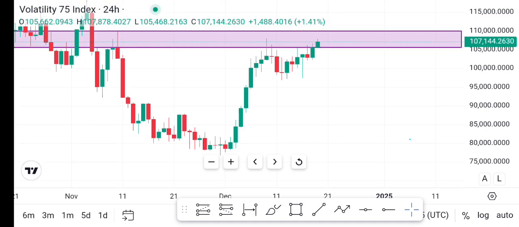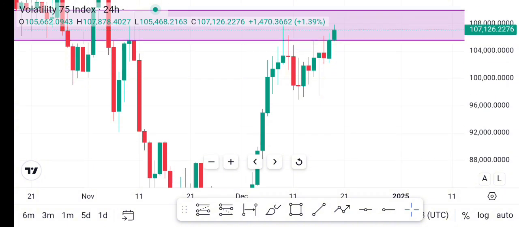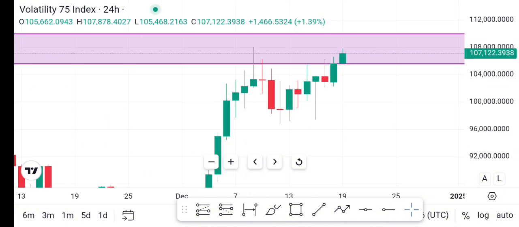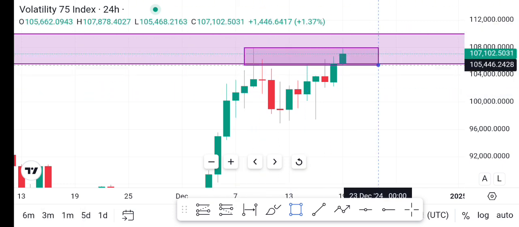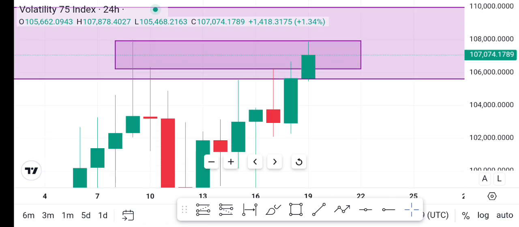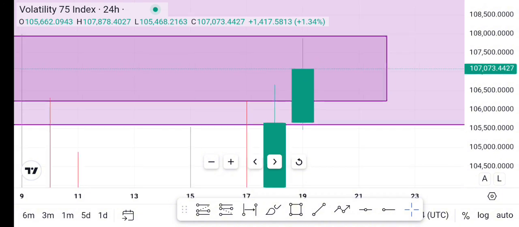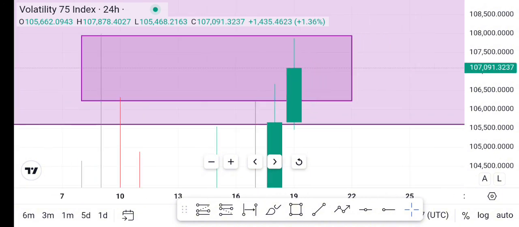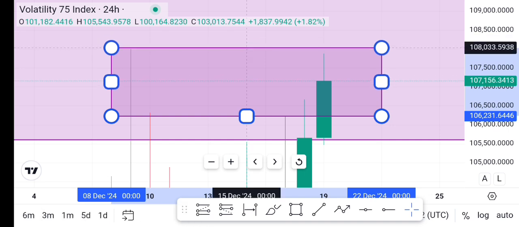So here, before you dive in, if you wish to swing this market to take it down with the overall trend, you see we still have here a zone. You can see this one, it has not broken, and it has just been tested. After the market tested this zone, we can see it started making a big rejection. Today, as I'm recording this video, we can see the market is pulling back, which means it is respecting this key zone.